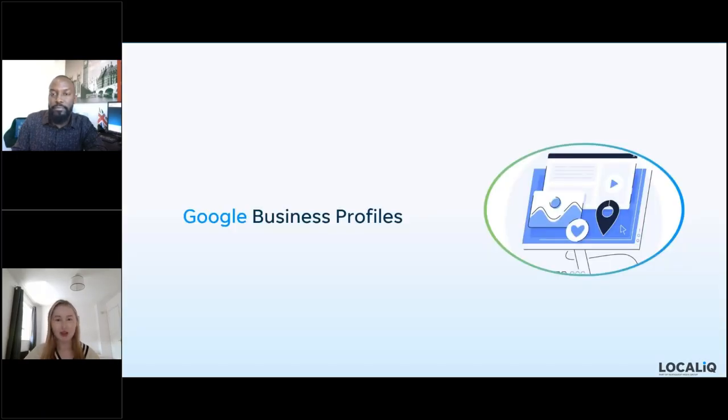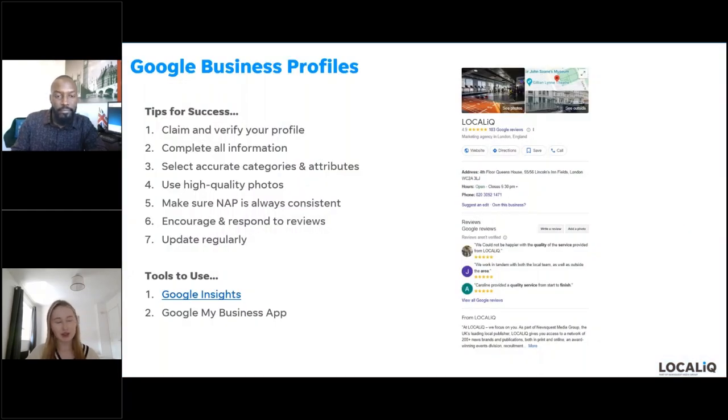Business Profile. Google Business Profile is a free online listing provided by Google that displays essential information about local businesses, including its name, address, phone number, business hours, website, and customer reviews. It appears in Google Search and Maps, helping businesses connect to their local customers and improve their online visibility. On the screen, you'll see one of Local IQ's Google Business Profiles, and I'll go through some good and bad examples in a moment. But first, let me share some tips for success and run through those with you.